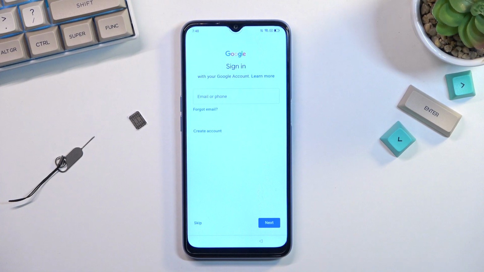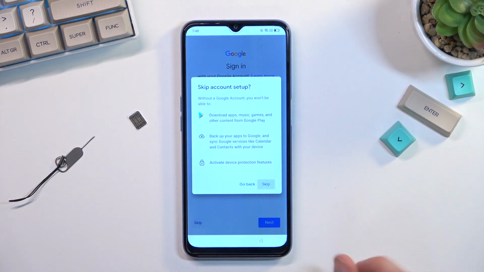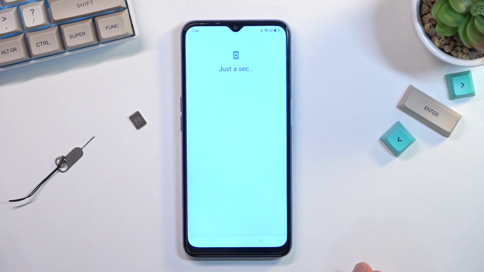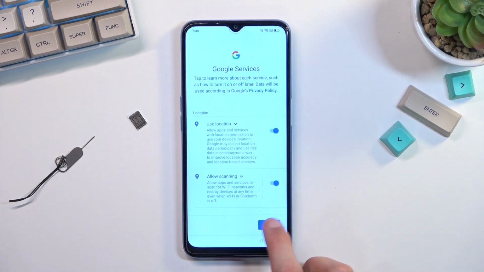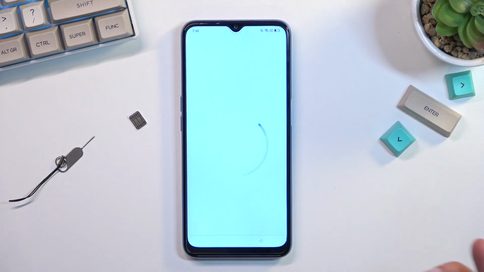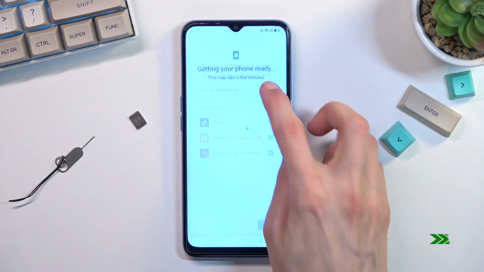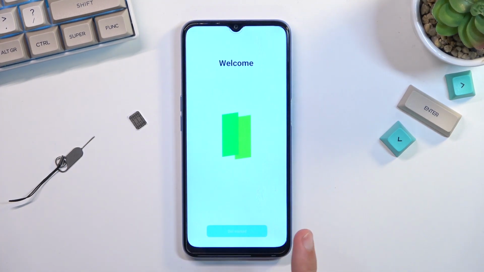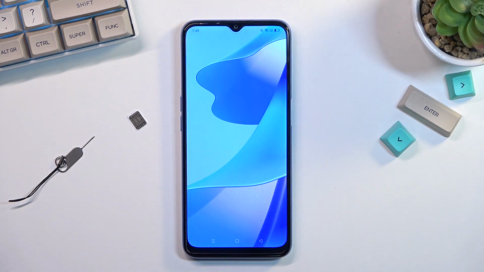Okay, so finally, as you can see, we can finish up the setup after we needed to connect to Wi-Fi for no apparent reason. Because the device is unlocked, we needed to get our time wasted because of Wi-Fi. Fantastic. But now we can actually just finish this off. So, should be right about done. And there we go. So, as you can see, the device is now fully unlocked.